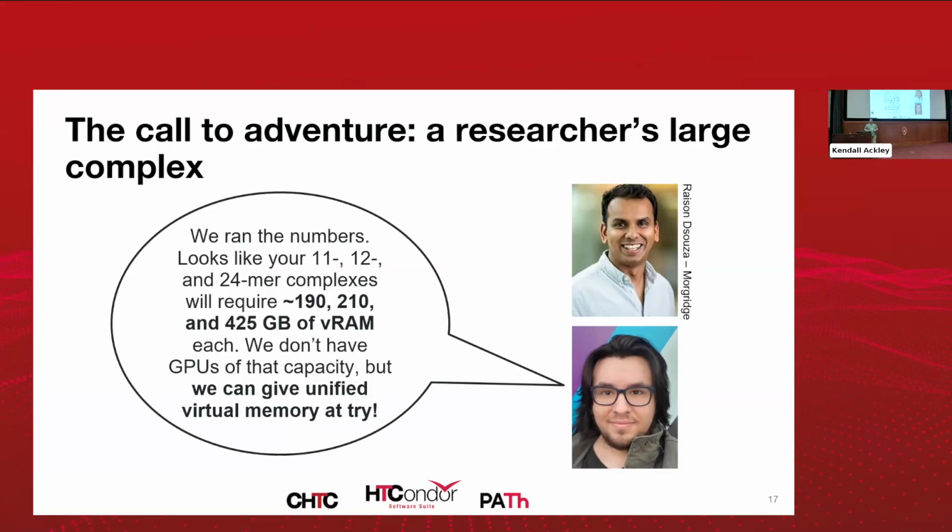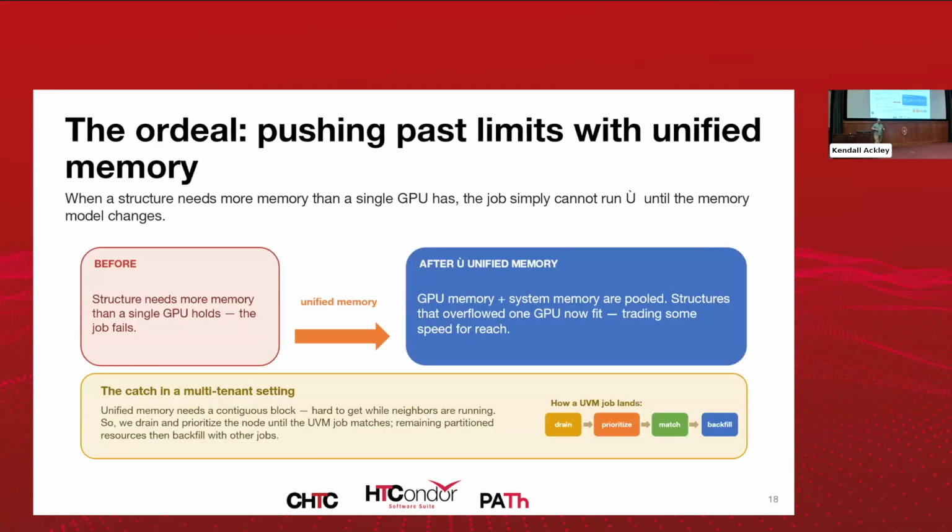Fortunately, AlphaFold does not run on multiple GPUs, which means you need to find a GPU that has 425 gigabytes of RAM. At the time, and I still think today, that does not exist. And so the question then became, can we start using things like unified virtual memory? And so that started a second iteration where we started looking at how do we keep pushing past our GPU capacity.